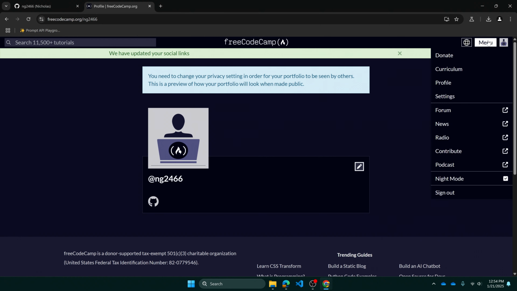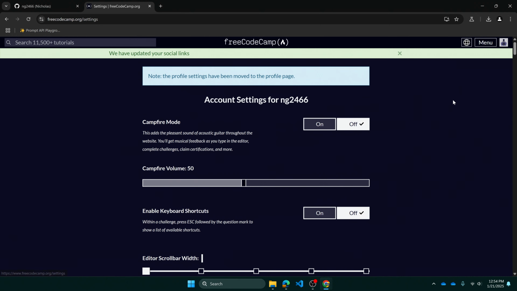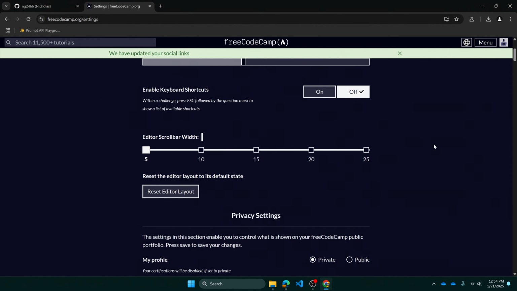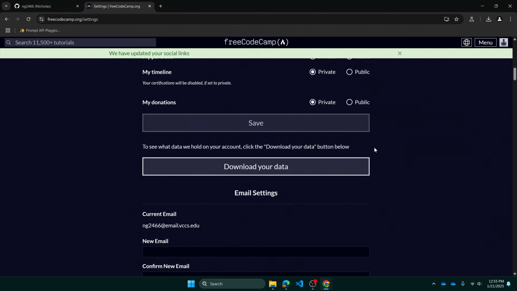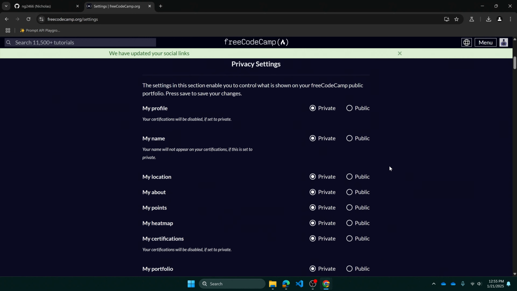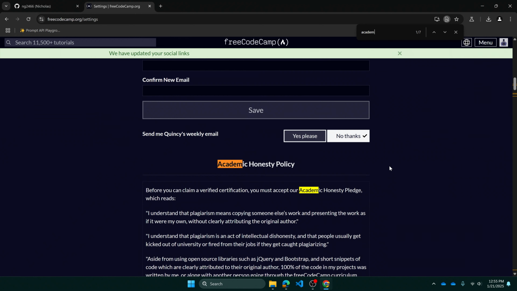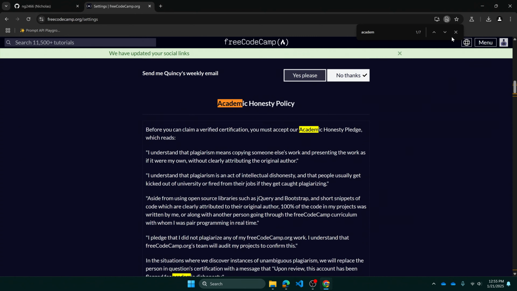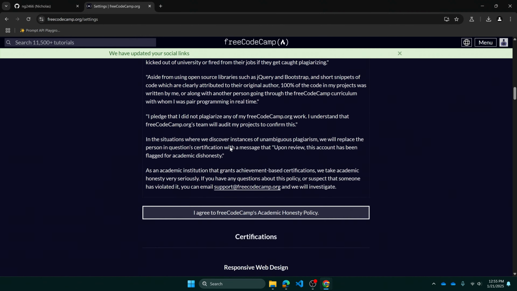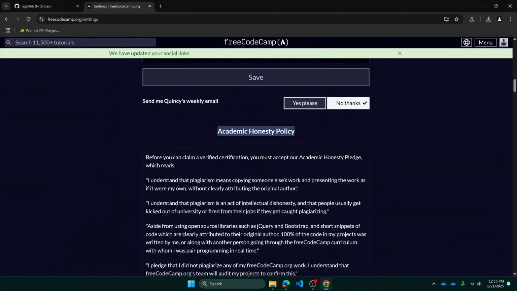If you now go to Menu and then Settings, there's going to be a ton of settings in here. The first one I want to draw your attention to is the academic honesty policy. This is going to be a necessity for you to publicize your certification projects.